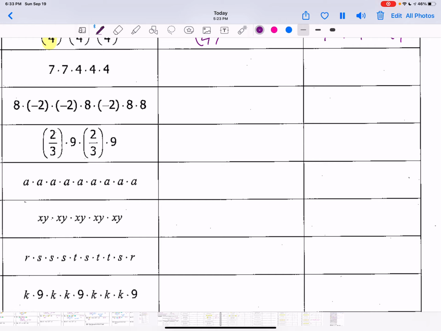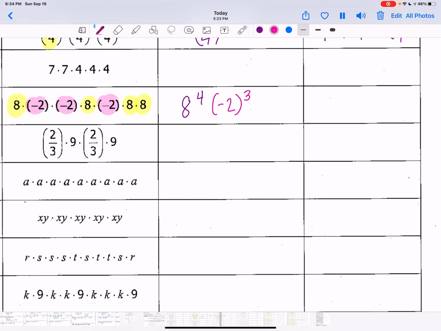You're going to go ahead and try the next one. I'm going to come down here where I've got a couple different ones so I can show you guys what to do. So let's do the 8's. I've got 8 as the base, and there's 4 8's, so it's 8 to the 4th power. And then now let's look at your -2's. Again, remember the negative's attached because it's in parentheses. So -2 is the base, and we have 3 -2's.